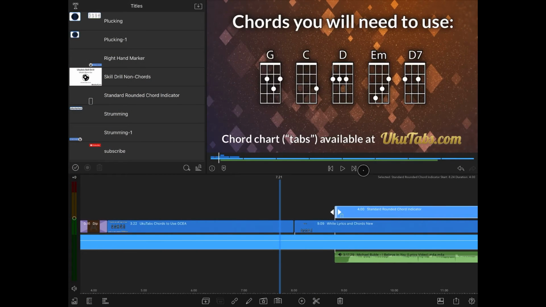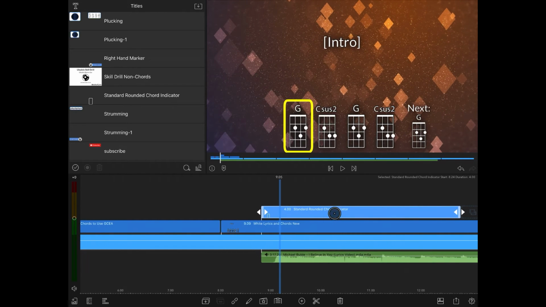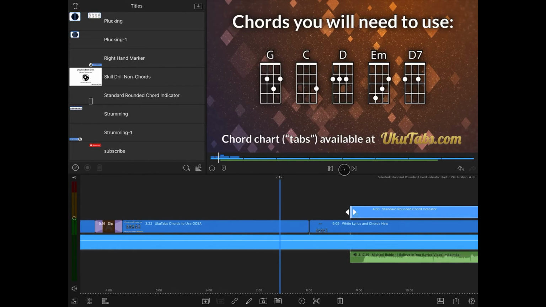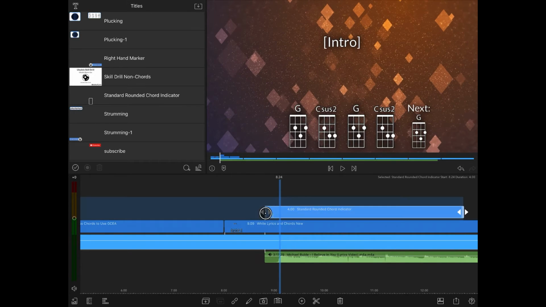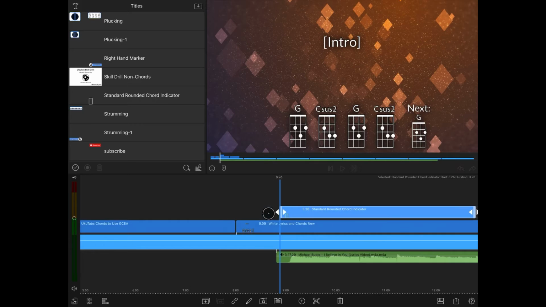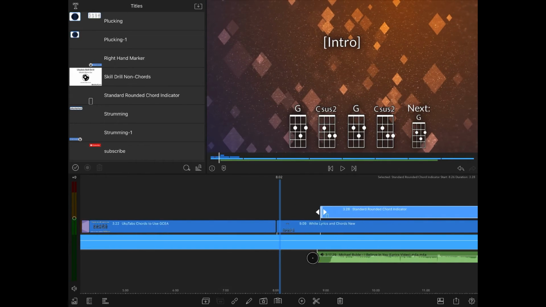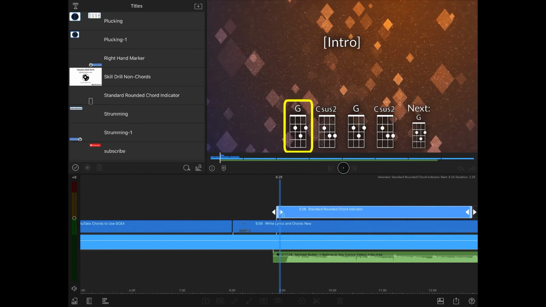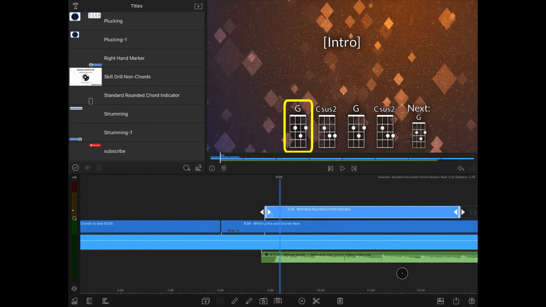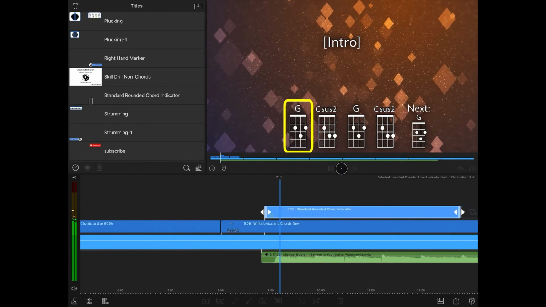Now let's see where we should place it. Okay, so here it comes. I'll try that one more time. I need to stop it right when I hear the music start. Now this just needs to be moved in a touch like that. And that is the space that I need for a change. Let's do one more time to make sure that I'm right. The hardest one is the first one. Yeah, that'll work. And then I've got to listen for when it needs to end.